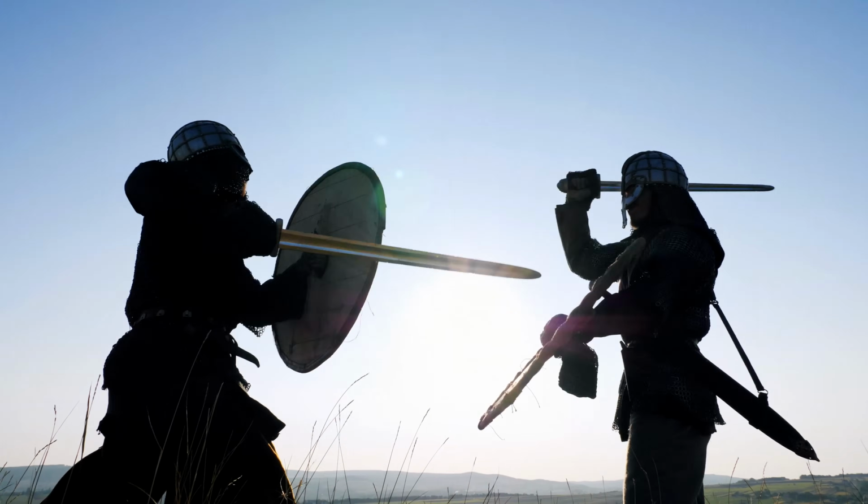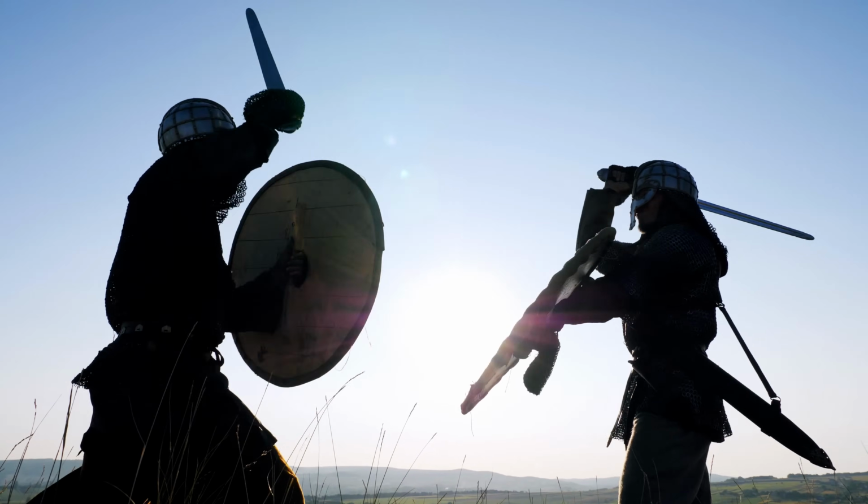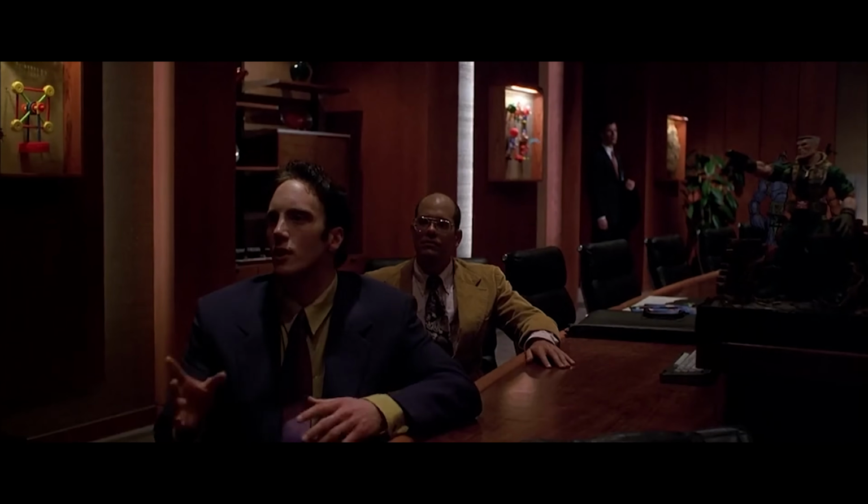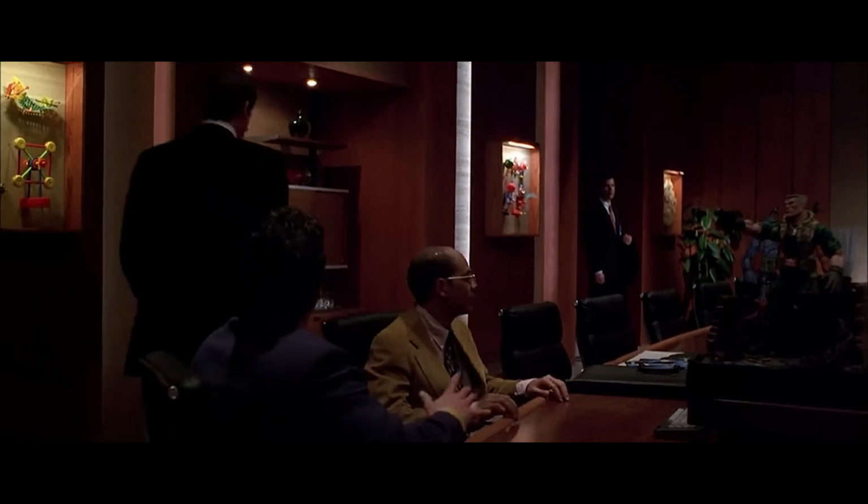It's really an awesome product, but it's not a force field. It's not going to stop scratches. It's not going to stop chips. It's not fireproof, and it's not going to stop dents or fingerprints from your grimy little kids. I do have a disclaimer. There's a disclaimer. I mean, legal says we're completely covered.